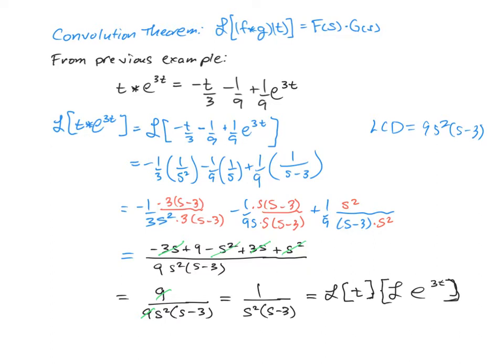So you will notice that we have now demonstrated, and again, this is not a proof by any means, but this is a demonstration of the convolution theorem, which once again states that the Laplace transform of the convolution of two functions, t and e to the 3t, is just the product of the two Laplace transforms.